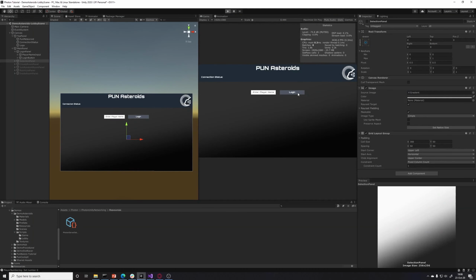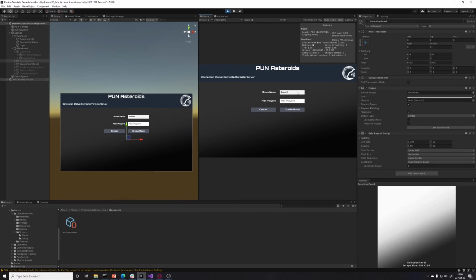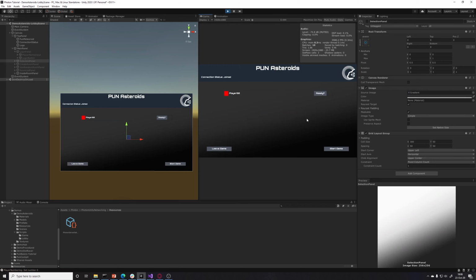Okay, so let's check our status now. Login, create room 1. Okay, yeah, this looks pretty good because now we see ourselves. So this is us, and this is the player entry list that I was telling you guys about.